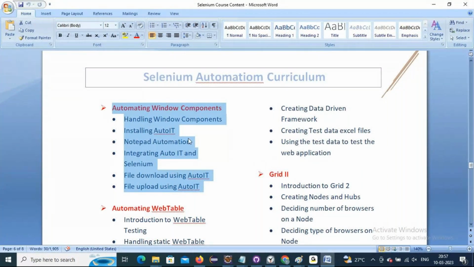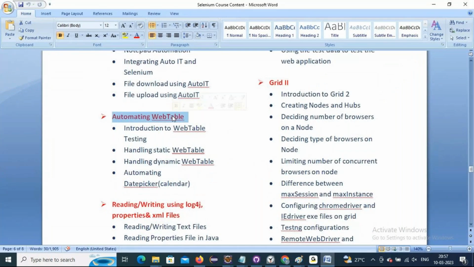Next is web tables. Friends, some of the elements will be placed inside web tables. You know, web tables contain rows and cells, rows and columns. In a particular row, in a particular cell, some element can be placed. The element can be anything. That can be a link, a text box, a checkbox, or a radio button, whatever element is placed in that table. I need to interact with that element while traversing the web table.